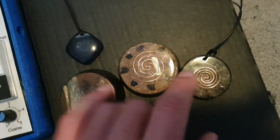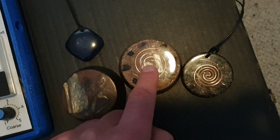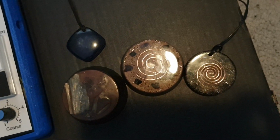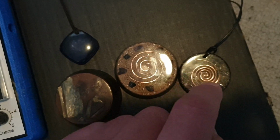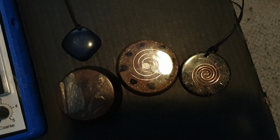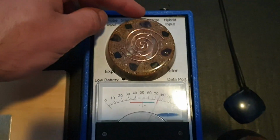Now just let me explain. Again, you can see the S pattern in the center. It's like if you go to write an S, it's the right way around, where this is a backwards S. Can you see that in the center? So this is designed right now, when you're looking at this pendant, it's throwing the energy down to the floor into the box, where this one here is throwing it up towards the camera, okay? Now, to prove this even further, we're going to place this Orgonite up this way here.